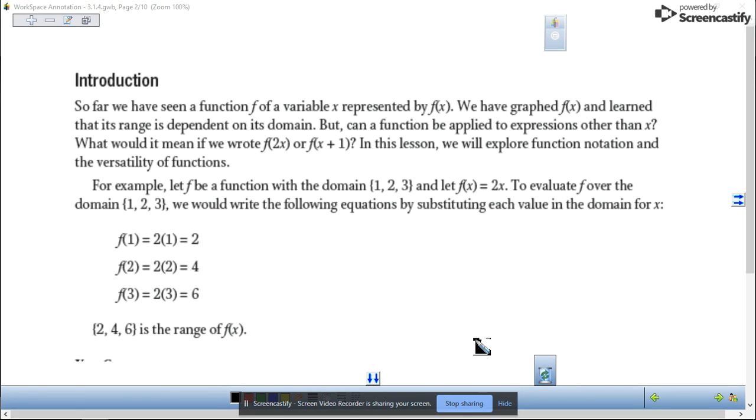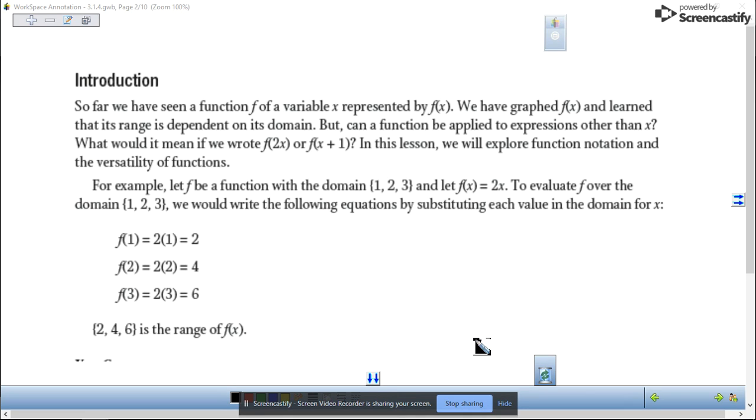So we've talked about function notation and f of x and all that kind of stuff. We've graphed some functions, f of x. We've talked about what happens when two functions, f of x and g of x, intersect and how to recognize points of intersection. Today we want to talk about domain and range, inputs and outputs, independent variable x and dependent variable y, or f of x. And today we want to talk about evaluating specific points for a function.